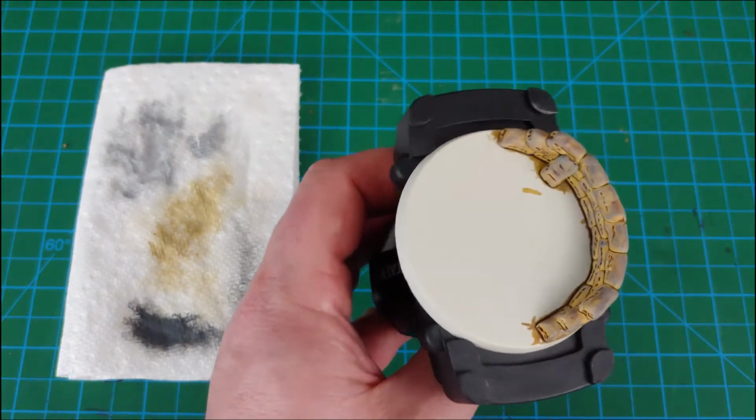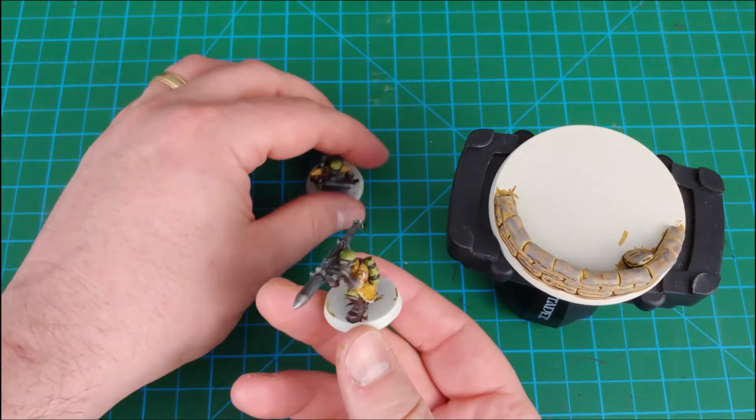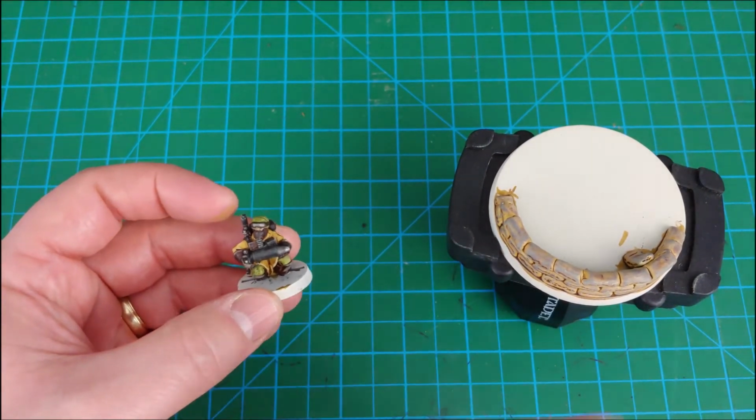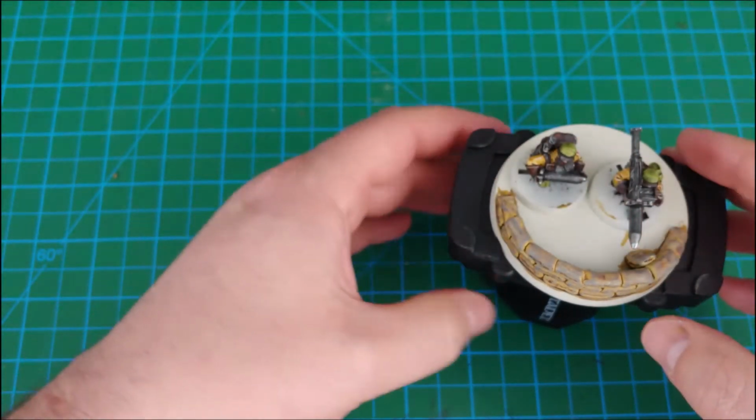So now on to the models. I finished these guys on separate bases. They're all painted up and ready to go. Now I just got to figure out how I want them to look when they're situated on the weapons team space.